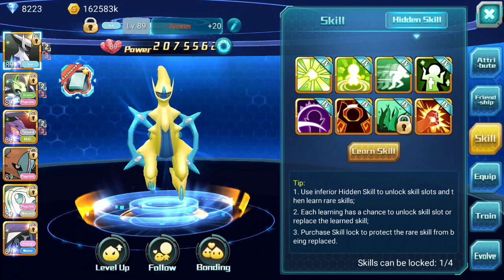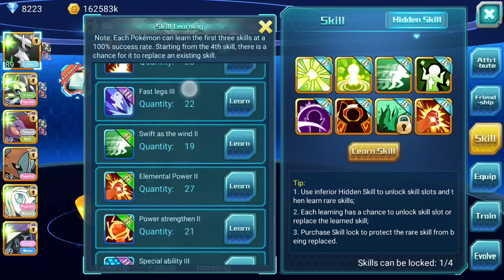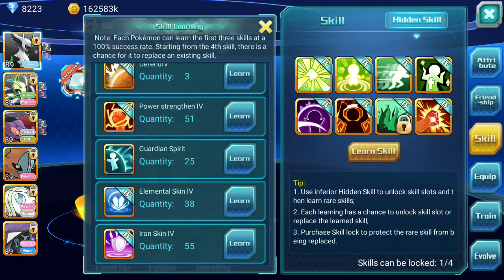That's a good idea. I mean, you could put Guardian Spirit instead of that if you want. That's not, I mean, bad. For me, it doesn't really matter, since I'm using him in a team with Celebi, so Celebi provides Guardian Spirit. Guardian Spirit is this, guys. You see it here. You can remove the Crystal Body here and put that.